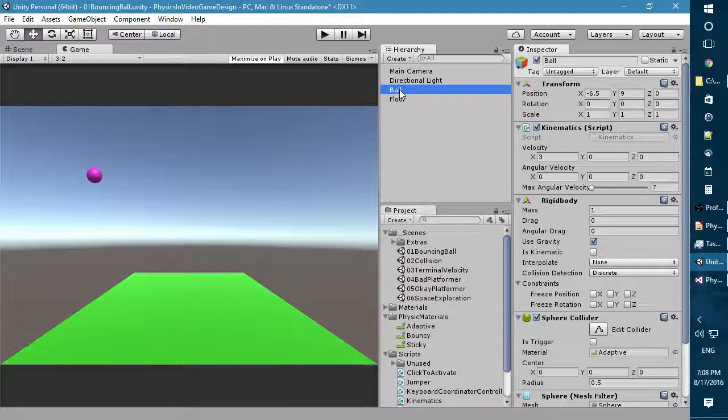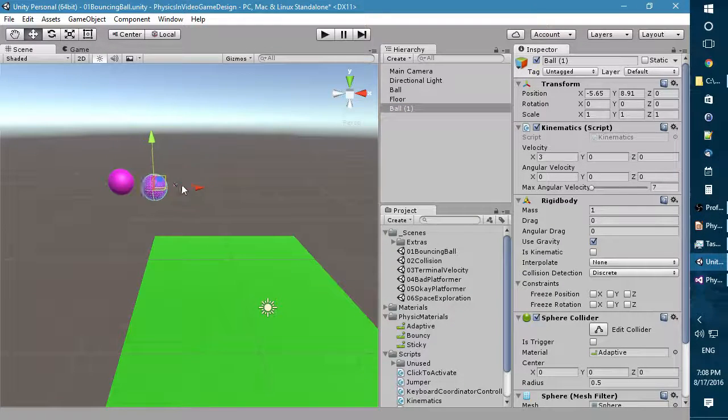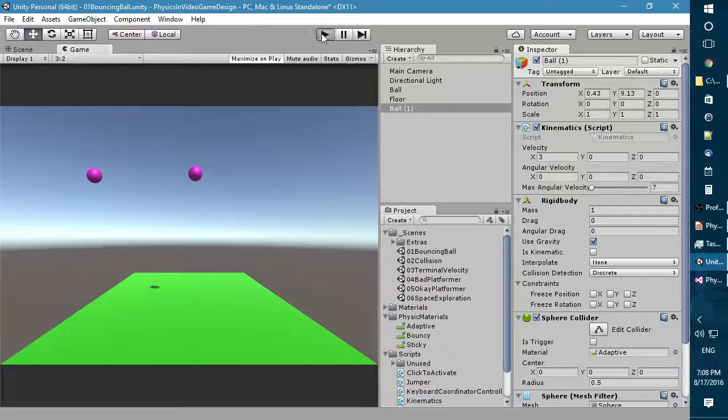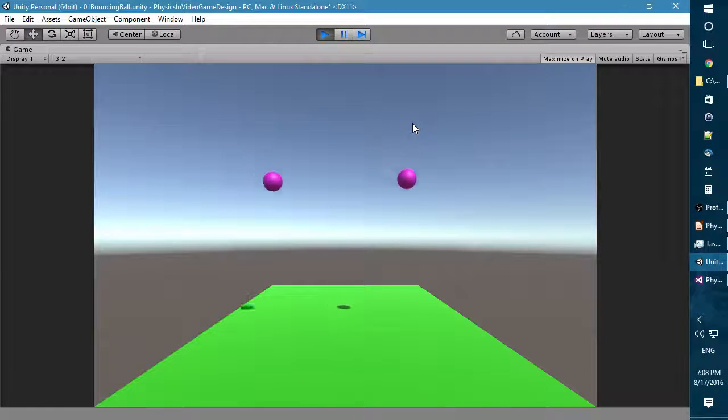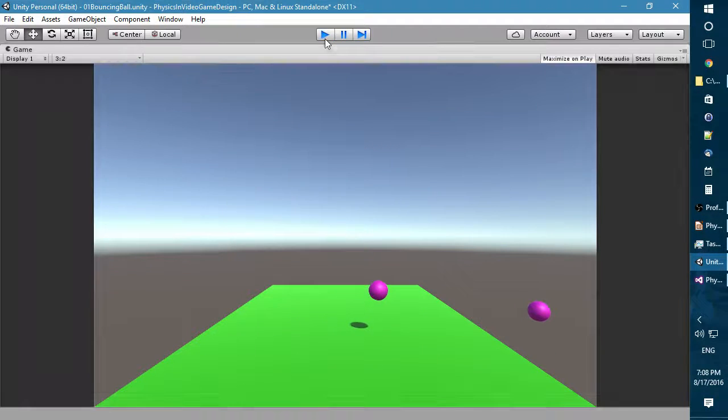So if you decided to create another ball, and you moved it somewhere here, both of them act in this way.